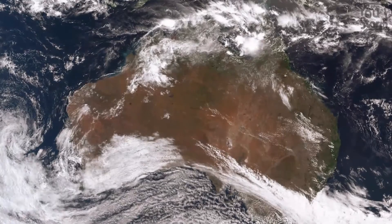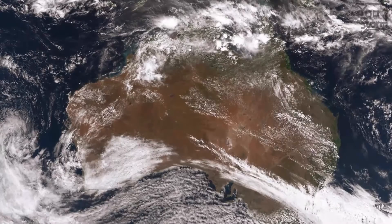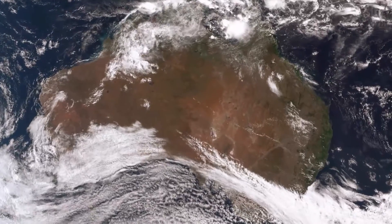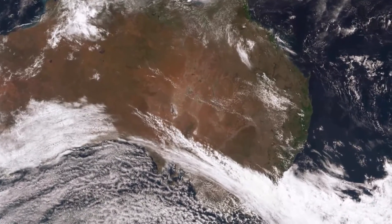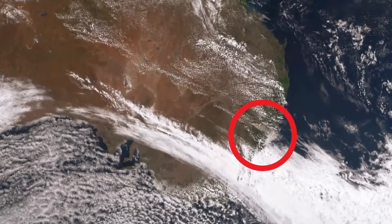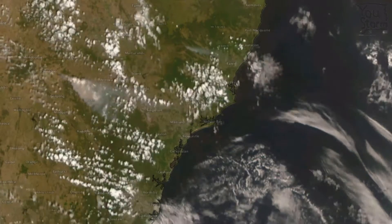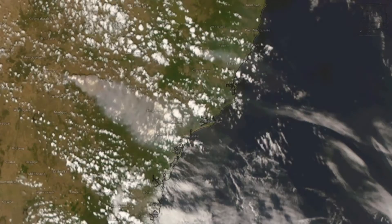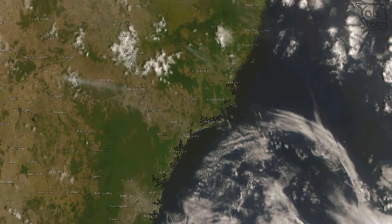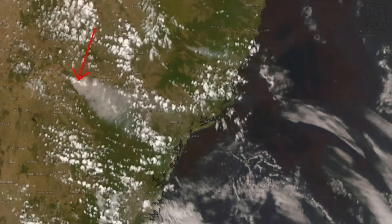Now here is the visible imagery. Look ahead of the change and you can see the smoke picking up as the northwesterlies increase. The plume of smoke and cloud progresses from the Sir Ivan fire towards the coast, giving an idea of the huge scale of this fire. Zooming in, the plume can be seen to thicken rapidly as the winds pick up and fan the fire. The brighter spots are where the fire plume has become a cloud, as we saw in the photograph earlier.